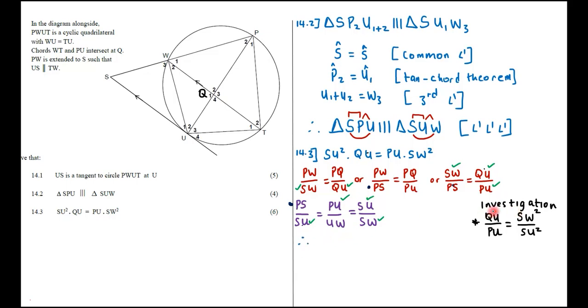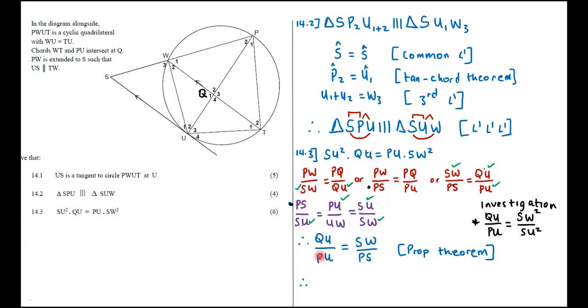Basically, I'll start with what I have here by saying QU over PU, but then of course I know this is equal to what now? So QU over PU, I know it is equal to SW over PS, right? The reason for this is basically the prop theorem. All right. So now from here, I can see that I need to find PS, like I said, right?